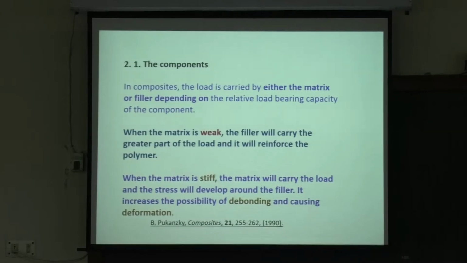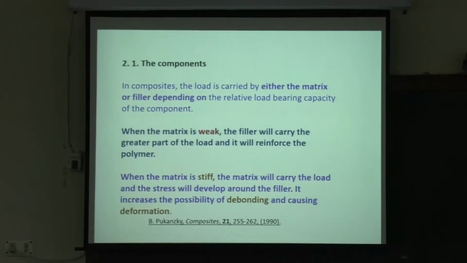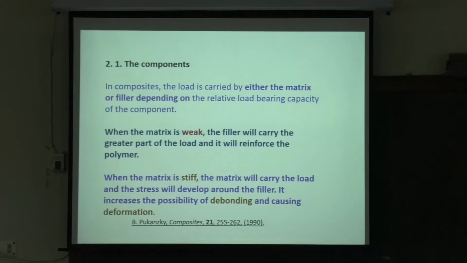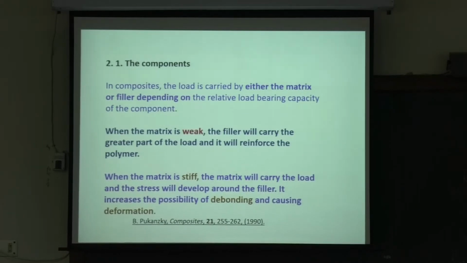There are a lot of metal matrix composites also. Are you familiar with metal matrix composites? Has anyone worked in metal matrix composites? You can put in aluminium, you can put fly ash, or you can put in silica, and the aluminium can take the load and deformation. Steel can do the same thing, all right? So that is an example of the load-carrying mechanism when the matrix is stiff, that means stiff and strong.